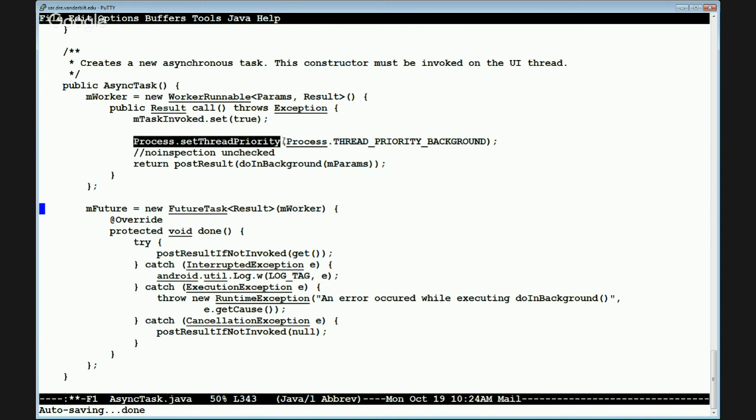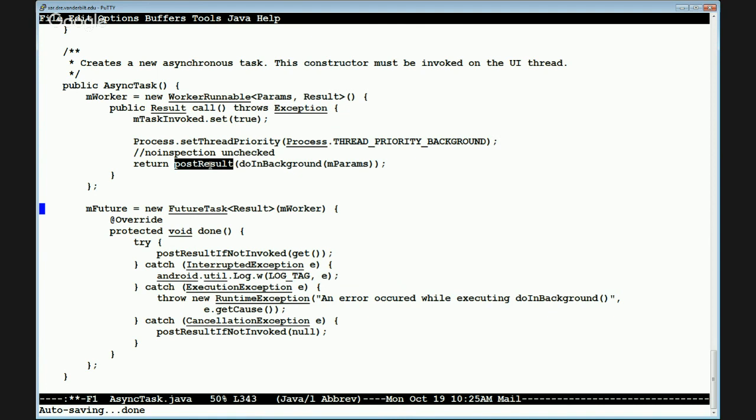We then set the priority of the background thread to be low priority. So if you don't like the lower priority, then you have to change that in your doInBackground hook method. And then the doInBackground hook method gets called. Now keep in mind, this call is taking place in a background thread. This is not taking place in the UI thread. This is taking place in a thread that's part of the thread pool executor, either the one that comes out of the box or one that you made. And it's going to call doInBackground with the parameters, and then it's going to pass that to this method called postResult. And we'll see postResult in just a second.